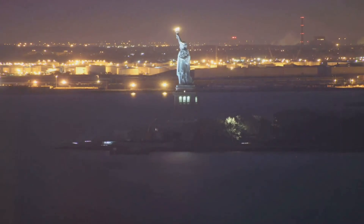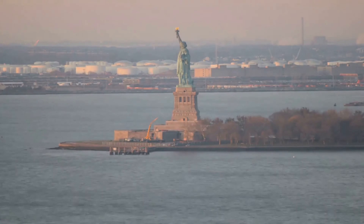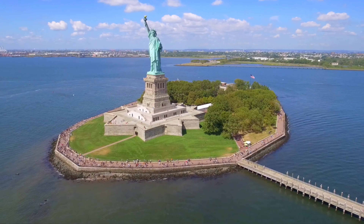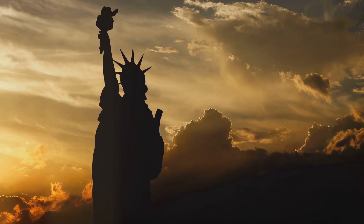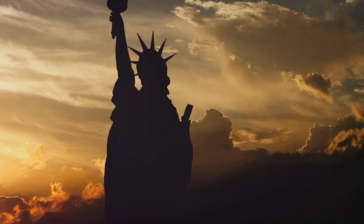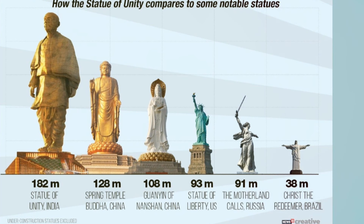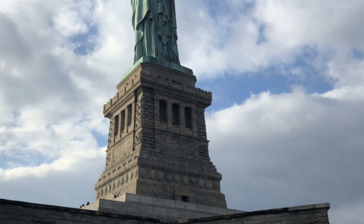First, let's talk size. When it comes to monumental statues, size is often the first thing that captures our attention. The Statue of Liberty, a gift from France, stands tall at 305 feet, including its pedestal. The statue itself, from heel to torch, measures 151 feet. This iconic symbol of freedom has welcomed millions of immigrants arriving by sea. Now, the Statue of Unity dwarfs even this impressive figure — it's a colossal tribute to a national hero. This imposing monument in India towers at a staggering 597 feet, almost twice the height of Lady Liberty.